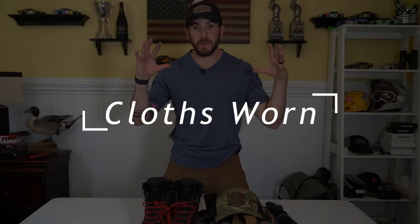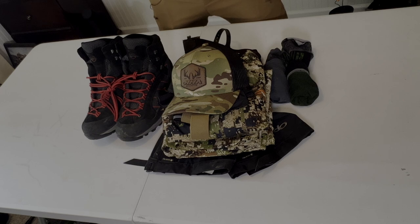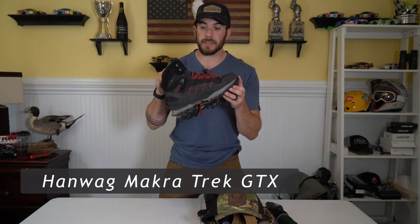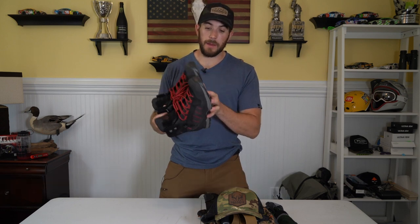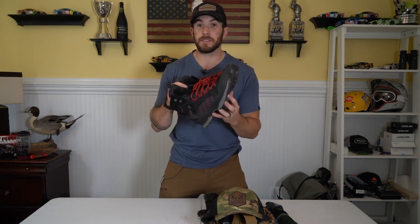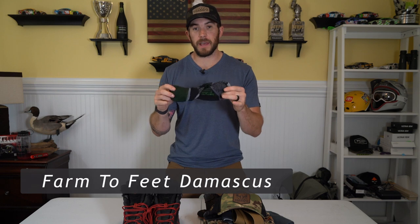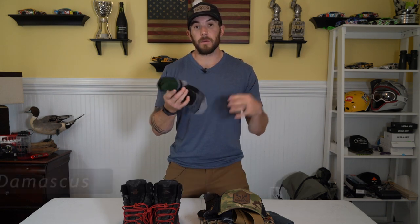The next order of business is the actual clothes I'm going to wear every day — what I start with and layer on top of. Starting from the ground up: the boots I'm wearing this year are the Hanwag Macri Trex GTXs. They're a really light, uninsulated boot. I've been testing them for a few weeks and really like them — I think they'll be great for a September archery elk hunt. For socks, I'm running Farm to Feet Damascus Merino socks. They wick enough sweat, and even though my feet were sweating last year I didn't get any blisters.